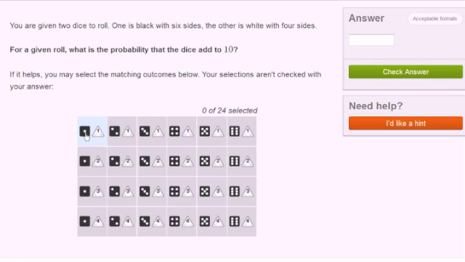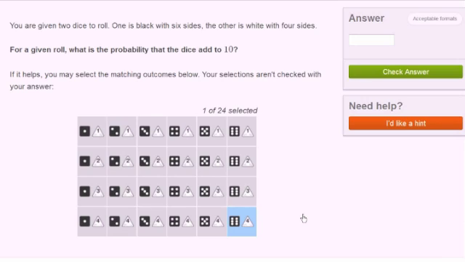And so this is a roll of 1 and 1, so those clearly are not adding up to 10. So let's think about all the ones that add up to 10. So this adds up to 2, this adds up to 3, this adds up to 4, this adds up to 5. Let's see what actually adds up to 10. So if we go all the way, clearly if we get a 4 and a 6, that's going to add up to 10. And are there any other possibilities that add up to 10?